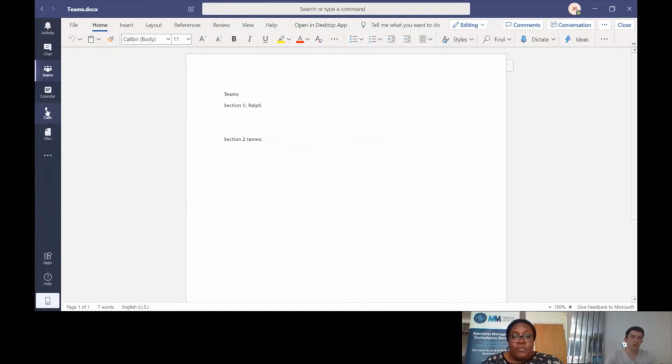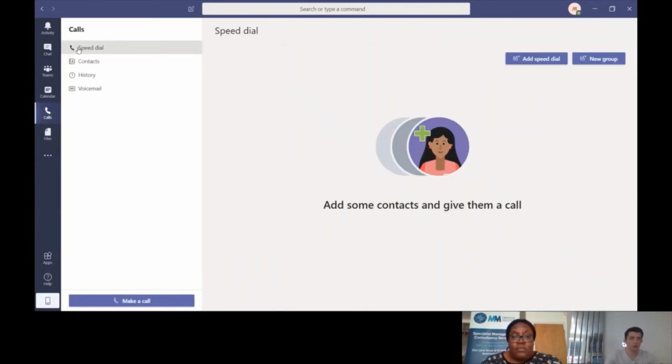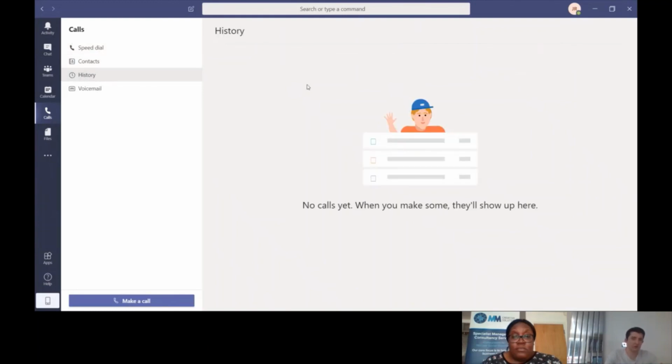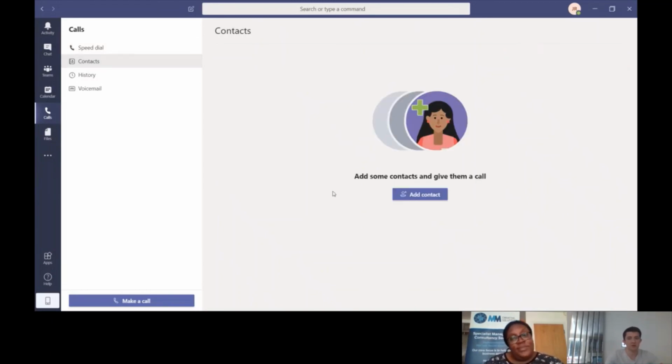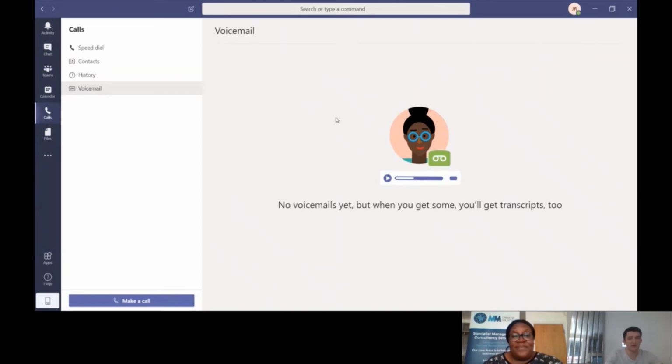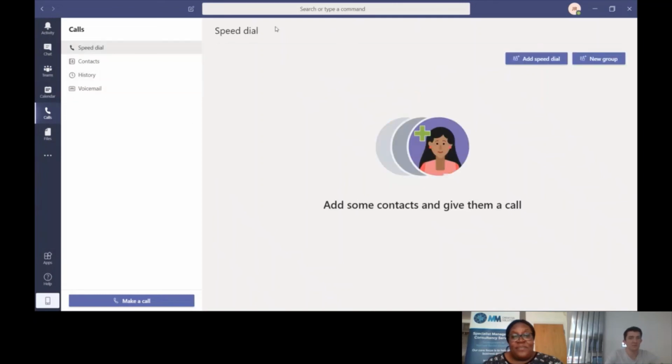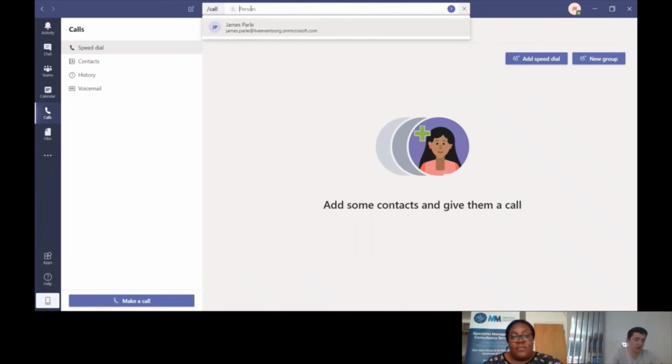And then, sorry, I didn't touch on calls, but calls you can just see your call history, speed dials if you wanted to add certain people there, and then your contacts. But again, I'd have to add them in. But really easy to use, mostly like a dialer. And again, you could just use this to call people and just pick them in, and you can use it for external as well.